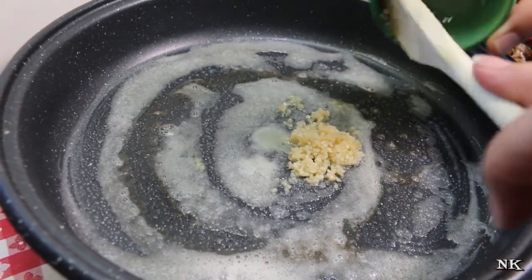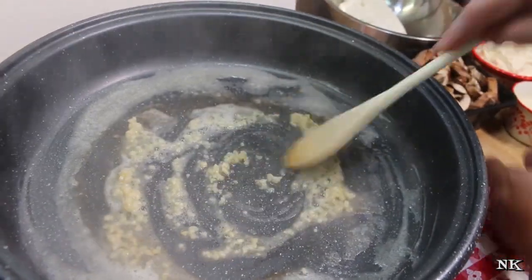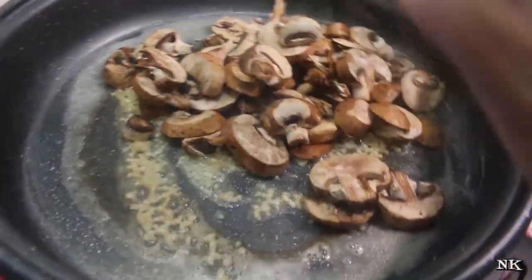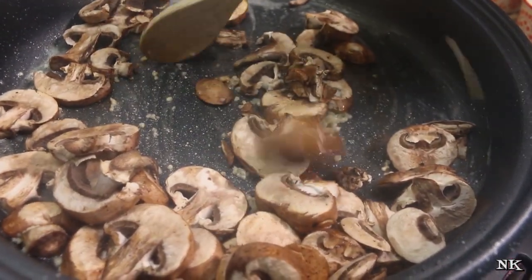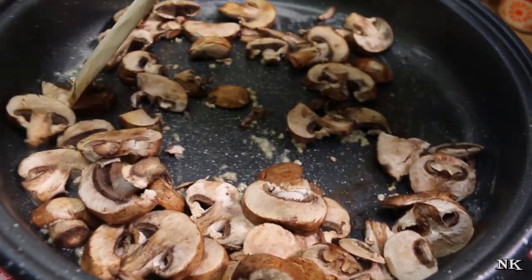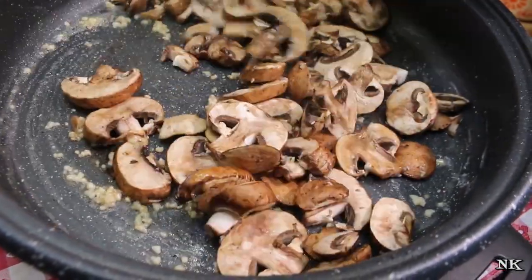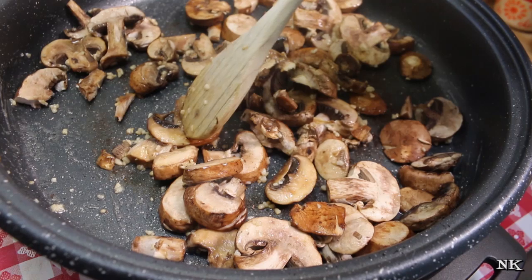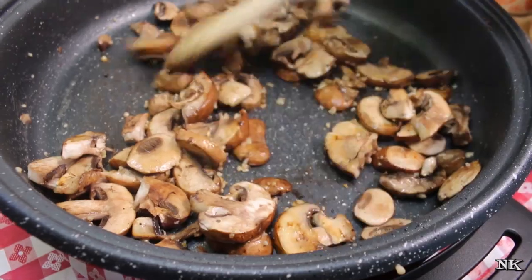I've gone ahead and melted the butter in the skillet on medium-high, almost all the way to high. We're gonna toss in our garlic, get that going, then toss in our mushrooms. This is just an eight-ounce container — half a pound — of sliced cremini mushrooms. You can use white button mushrooms or whatever you like. If there are some bigger pieces, break them up, because just like with the artichokes you want these pieces to incorporate really well. Keep in mind these will cook down quite a bit, but I like to break them up so there's a little bit in every bite.